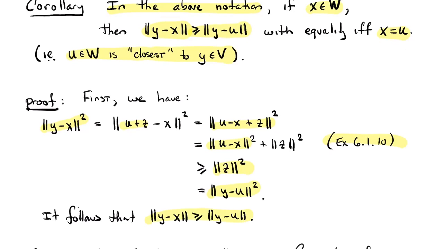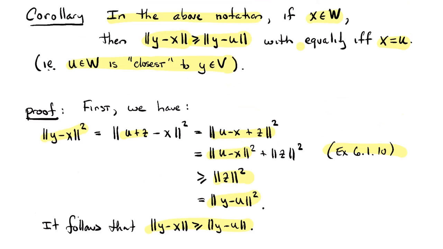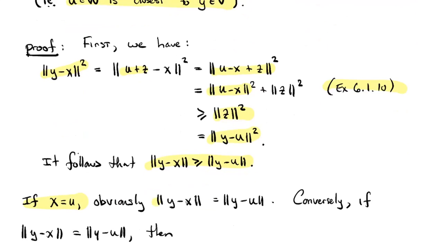because you can take the square root of both sides of that inequality chain. It tells me that the distance between y and x is at least the distance between y and u, the length of those vectors, that is. That's what I mean by distance. So there's the inequality. To get the last part of the statement, you get equality if and only if x is u. Well, certainly if x is u, then y minus x and y minus u are the same vectors, so they have the same length.